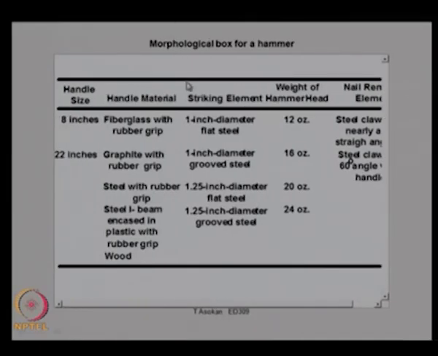So this is just to explain the morphological box. In actual system design you will have much more complex alternatives and a much more complex structure, because we will have many generic elements, and then we need to have many options. And here this is a simple product, that is why you see only a few options. But even with these few alternatives, it becomes very difficult to choose a particular configuration, because you need to look at the alternative options and their implications in actually selecting the alternatives.